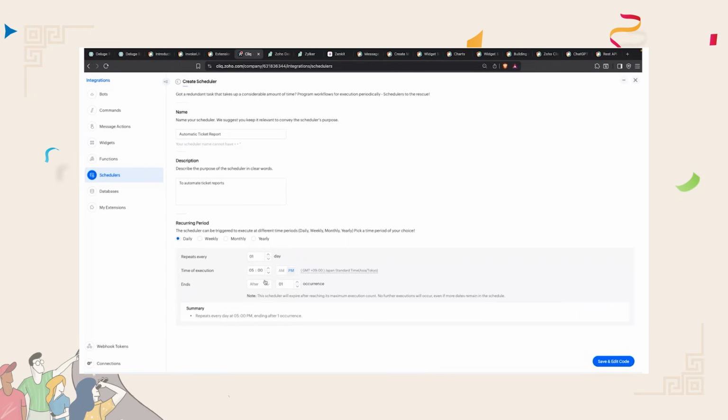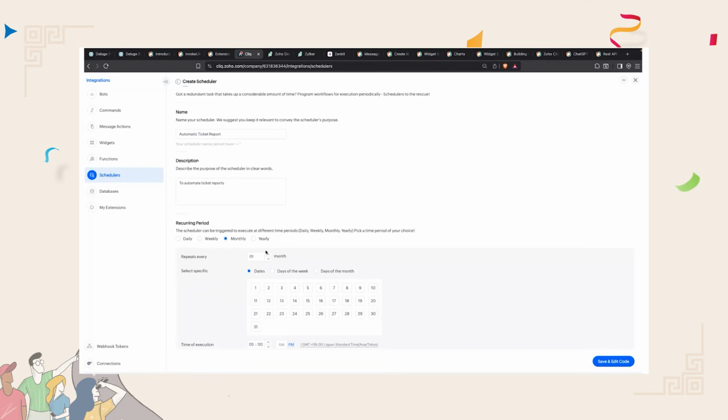Under after, if you want the scheduler to stop after some specific number of occurrences, you specify the number here. Or if you want to stop the scheduler on a specific date, you can specify that in ends. Or if you want to post on specific days of a week, or execute on separate dates of a month, everything can be specified with a customized recurring period.